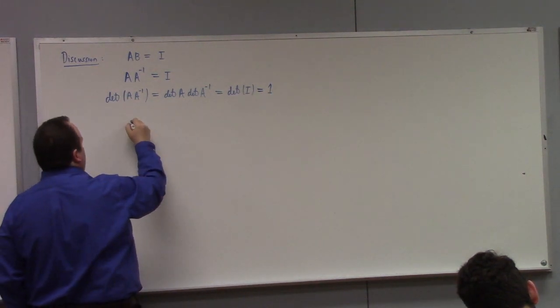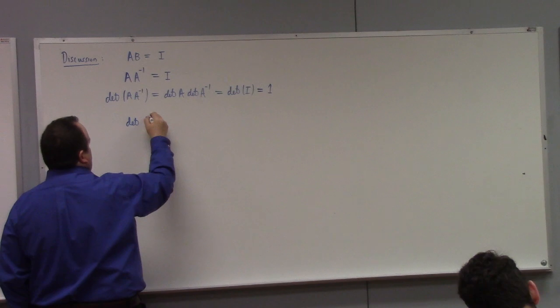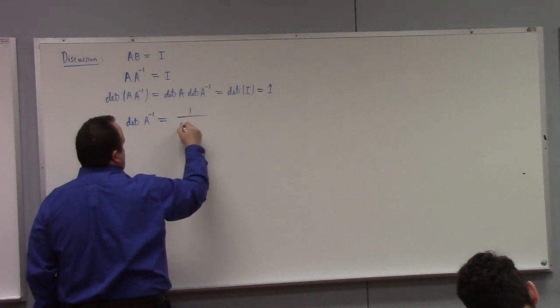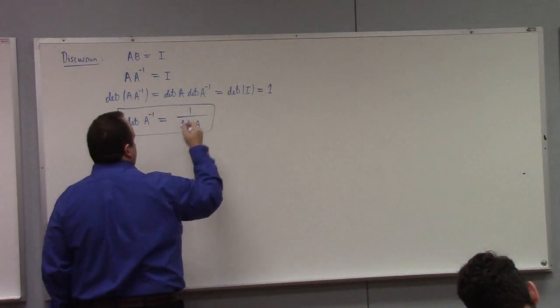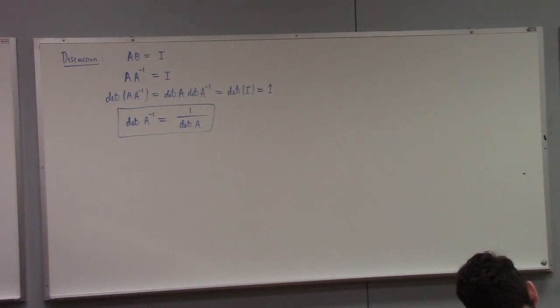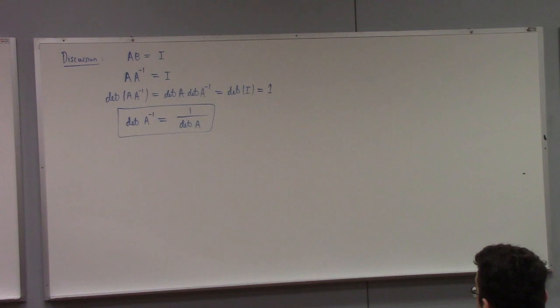So there you go. And so this shows me a number of things. One of the things it shows me is that the determinant of the inverse matrix is 1 over the determinant of the matrix, which is ever so cool. That's a theorem. If the matrix is invertible, then the determinant of the inverse matrix is simply the reciprocal of the determinant of the matrix. This is an easy one to remember. But there's something deeper here.